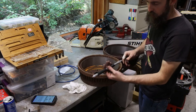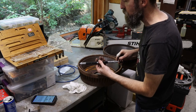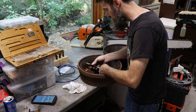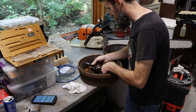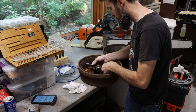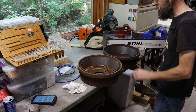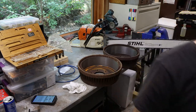You get the idea. Using this really nice Shure Timico bore gauge, I think it goes up to 36 inches, which would be tough to measure a bore of that size because you have to be in two axes just right to get a good repeatable measurement. But it is nice to be able to measure a bore of that size. So there we go. Nice and refreshed. They don't look like new, but they should work as good as they ever would.